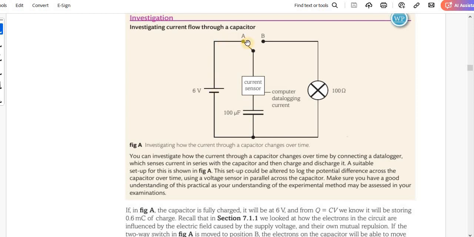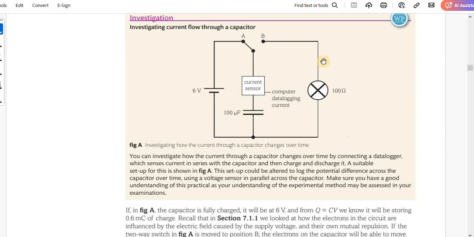Now what will happen is, when we connect it like this, the bulb already has a resistance. So it's like a resistor that is connected in this circuit. So we connect this. Now it will charge the capacitor to 6 volts, and when you connect the switch here, what will happen? The capacitor will discharge through the bulb. So in the beginning the bulb will have the maximum brightness, and with time the brightness of the bulb will decrease.